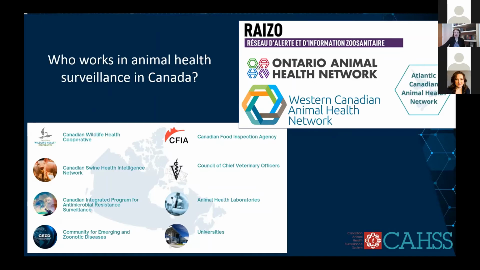They include ATCAN, or the Atlantic Canadian Animal Health Network in the Atlantic region, Réseau in Quebec, OWEN in Ontario, and the Western Canadian Animal Health Network, or WECAN, across the 4 Western provinces. Finally, our national and regional animal sector and veterinary groups each contribute to surveillance in addition to their many other activities in animal health and welfare. So as we go through some of our CAHSS work in the next slides, it's important to recognize that all the work that we do at CAHSS is collaborative.